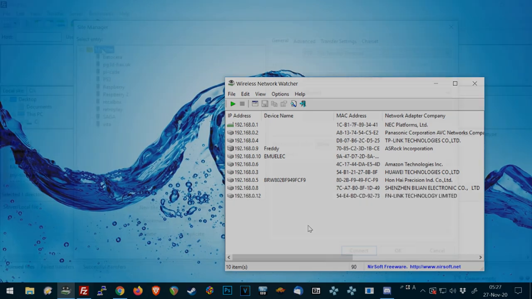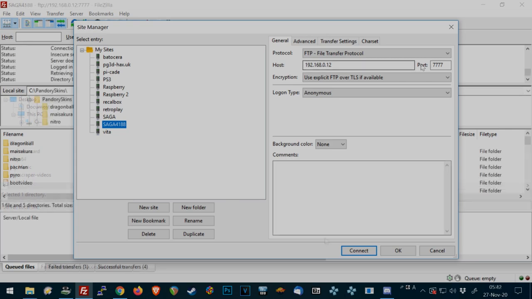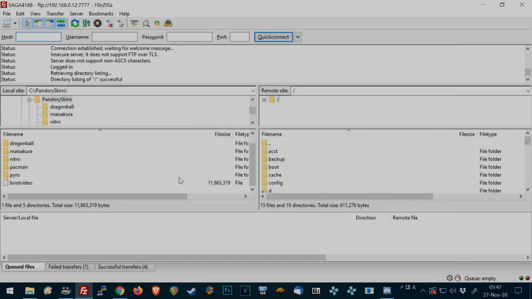0.12. Okay, in FileZilla, we'll press on new site. Type in the IP address we just saw, 192.168.0.12 and the port 7777. Logon type, anonymous. And on the right here, the new site, we're going to rename it to SAGA 4188. Yeah, that could be anything. Your call, something easy to remember. Then hit connect.